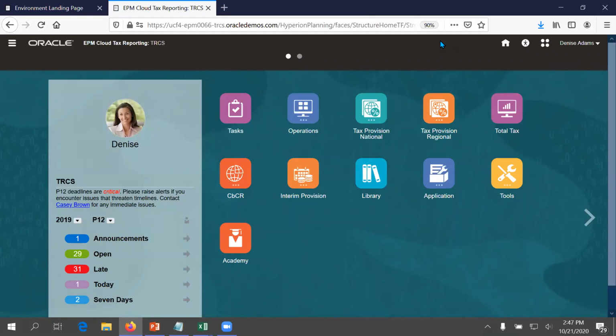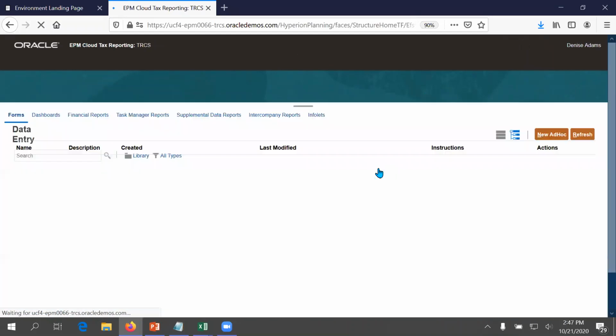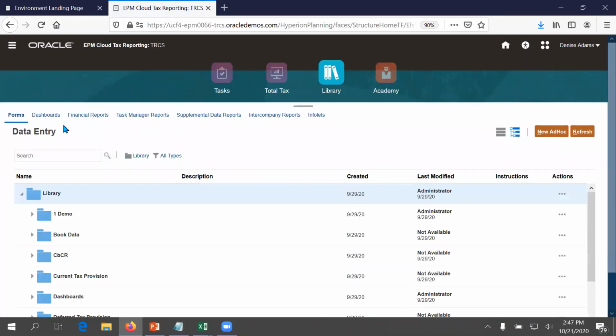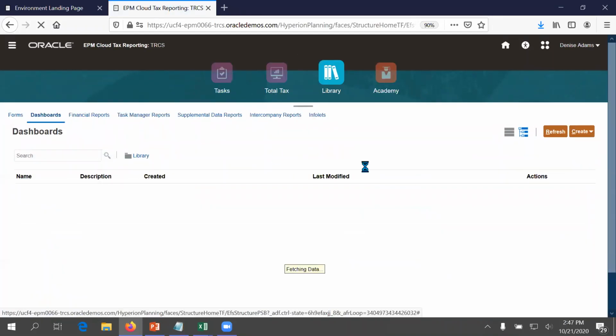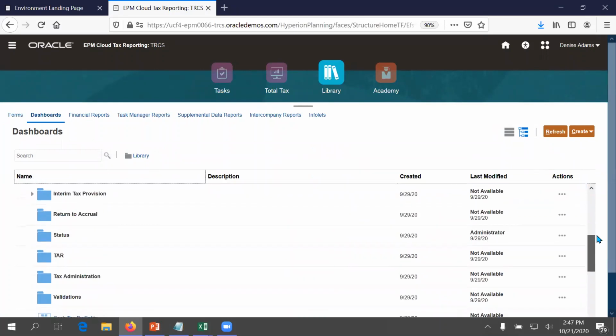Another one just came in. Is there a limit of how many infolets can be created? Infolets, yes. Oh, infolets. No, there is no limit. You can have as many infolets as you like. We give you a directory structure, so you can store your infolets here in the directory and keep them all sorted.